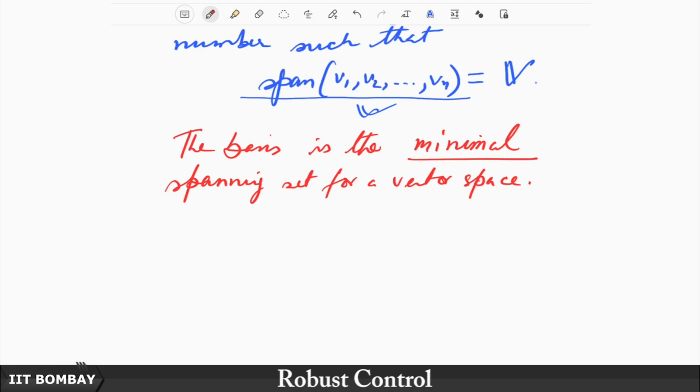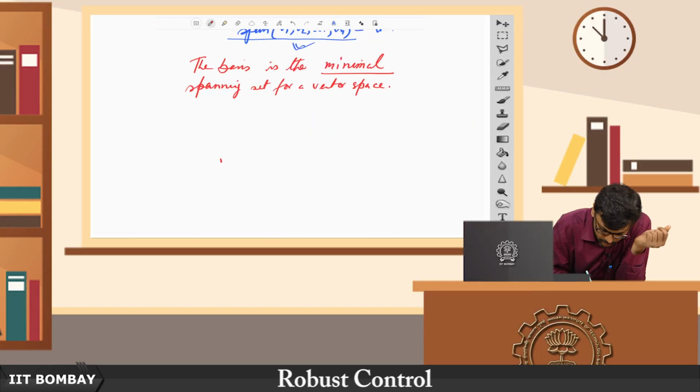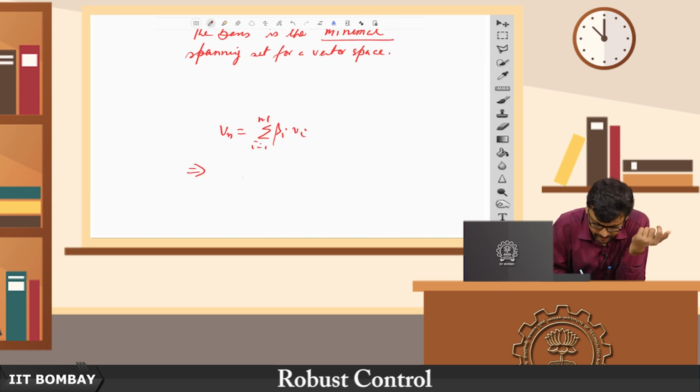What does that mean? That means that this set is not going to be linearly independent, because some of the vectors in that set can be represented as a linear combination of the other vectors. What happens when that is the case? Suppose you have Vn equal to the summation of beta i Vi, i going from 1 through n minus 1. That can be alternately written as the summation of beta i Vi equal to 0, where beta n is just minus 1.